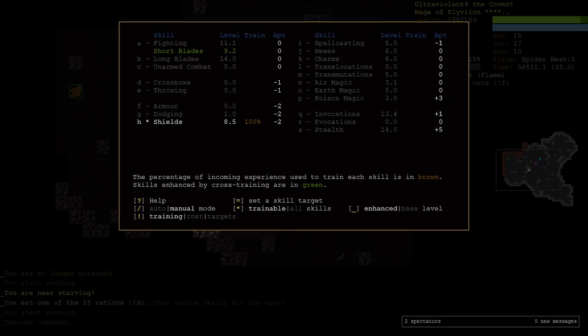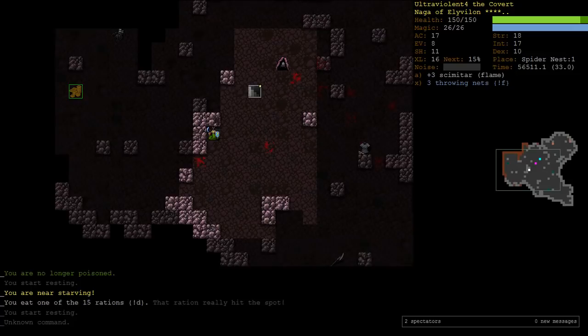So I think what we're going to do here, we're still focusing shields, but at 9 our shield penalty will be gone, so we don't have too much of that left. I'm going to focus fighting for more HP. We're probably going to keep that on for the rest of the game. And I'm going to train some more invocations. Not focus, but let's just train it. I'll set a skill target of 20. Probably will also just go towards 27 invocations, but I don't know, at least at 20 I can assess how we're going. And I don't think I'm quite ready for armor dodging yet, but it might not be far off. Maybe once our shield reaches 9, we'll start training our other defensive skills.